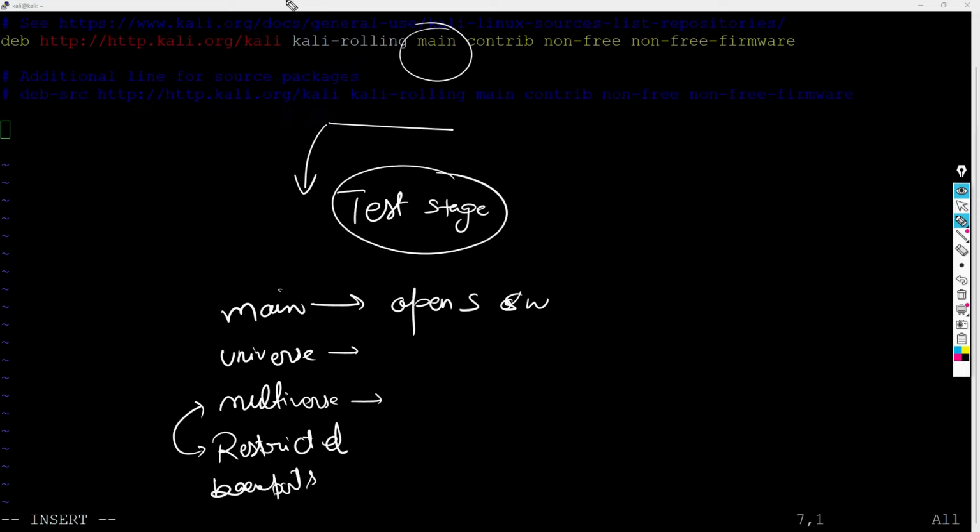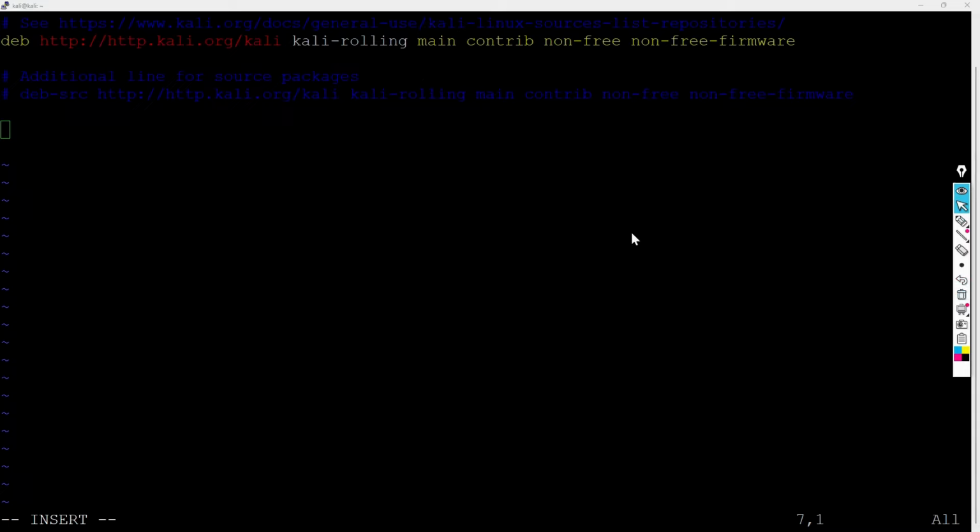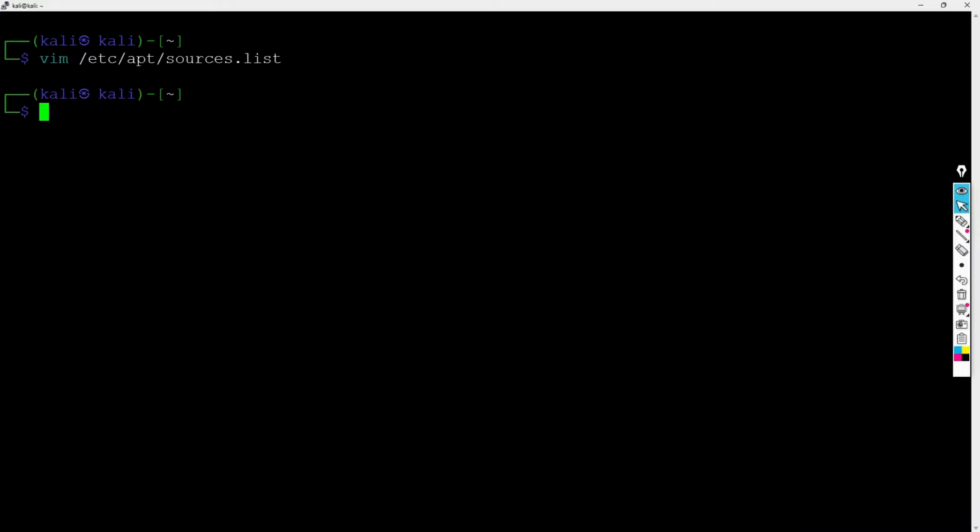And whenever it comes to software installation, you could be thinking that it is only possible with the CLI. Just to tell you, it is not only possible with the CLI, but you can also do it via the GUI. So in order to do that in the GUI, just let me exit from here. What you can do is install this package, if it is not there. That package is Synaptic.